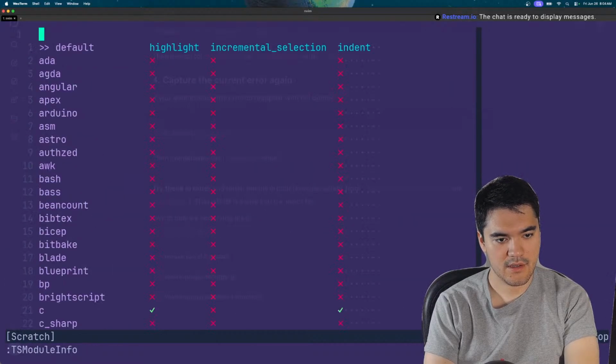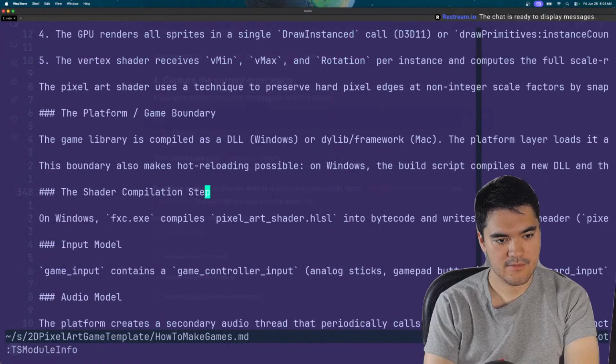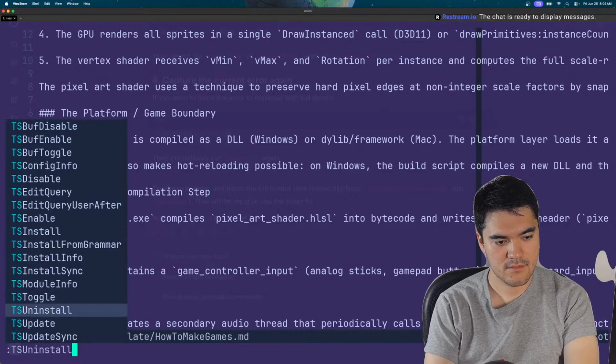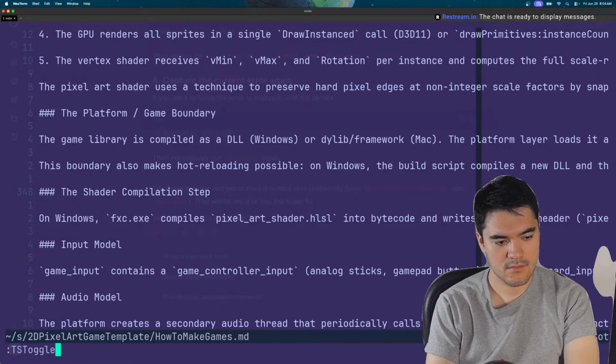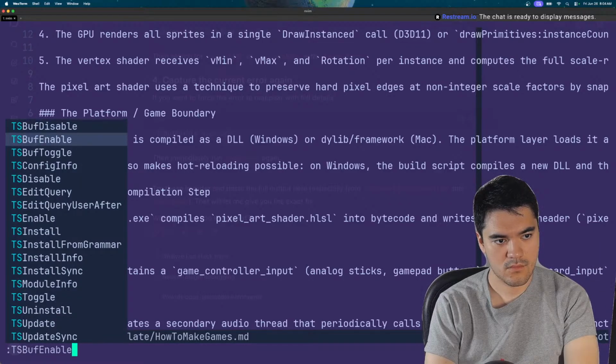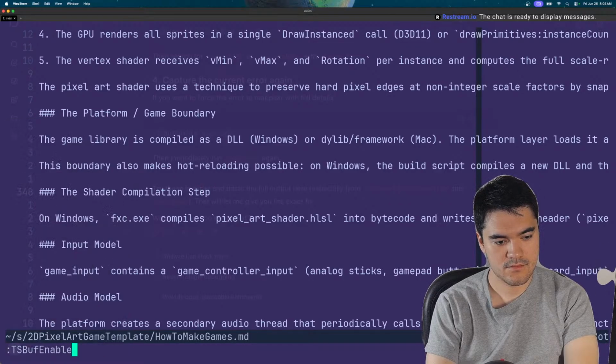How do I, not that. Oh, it wants me to tell it markdown.